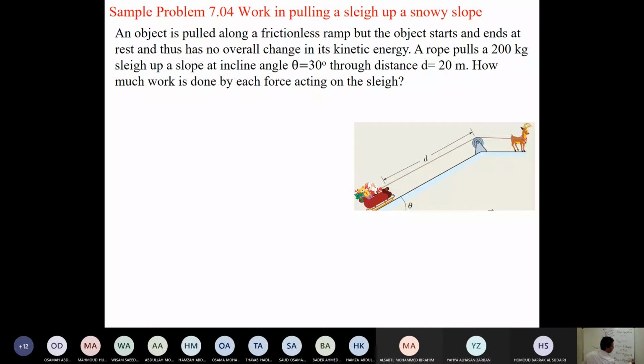We have equation 1 here, and equation 2 here. If we add the two works, how much do we get? Zero. So the net work done on the sleigh is zero. That can also be seen when looking at the change in kinetic energy, which is K final minus K initial. The initial kinetic energy is 0 and the final kinetic energy is 0 as well. So you can also see the net work is zero from the kinetic energies, as well as using this equation. Both methods are fine, whichever you use.